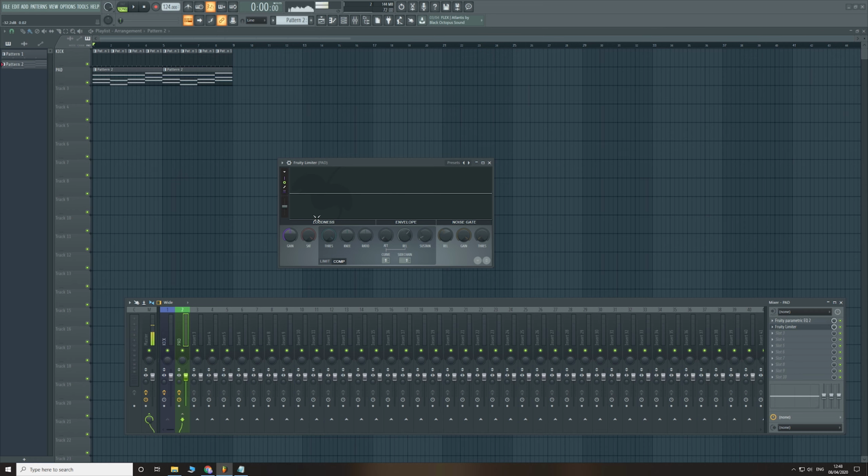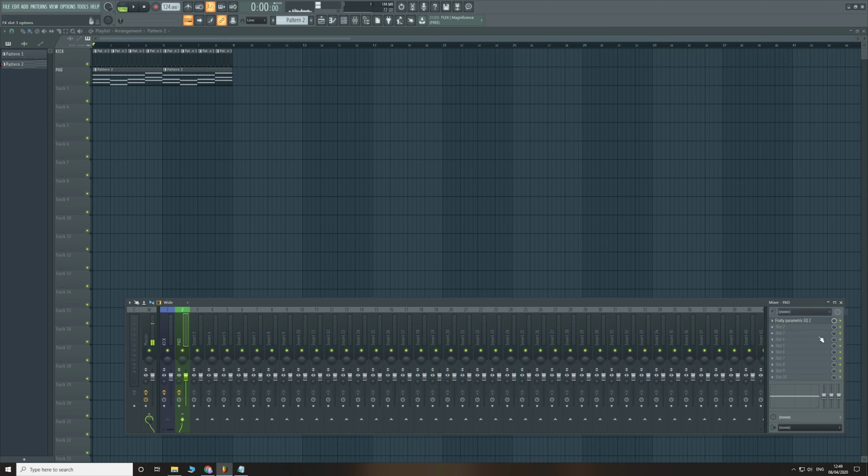Alright, so let's hear how it sounds. Not much going on. However, if we move the threshold down and increase the ratio, see a graphical representation on when the kick hits, the volume of the pad ducks down. Right, so this is the first method. I'm going to delete the limiter, and I'm going to delete the routing here since we're not going to use it for the second method.